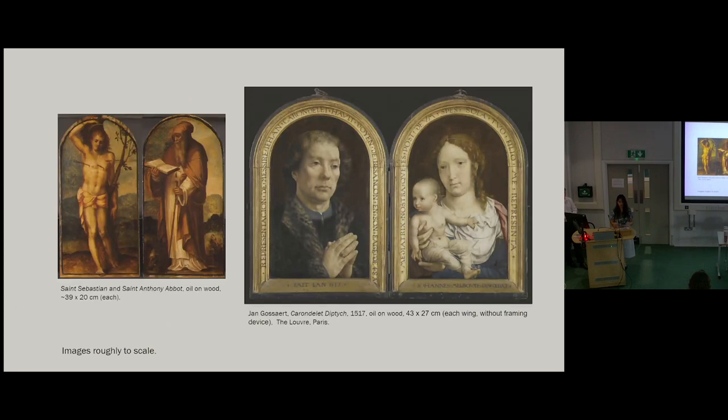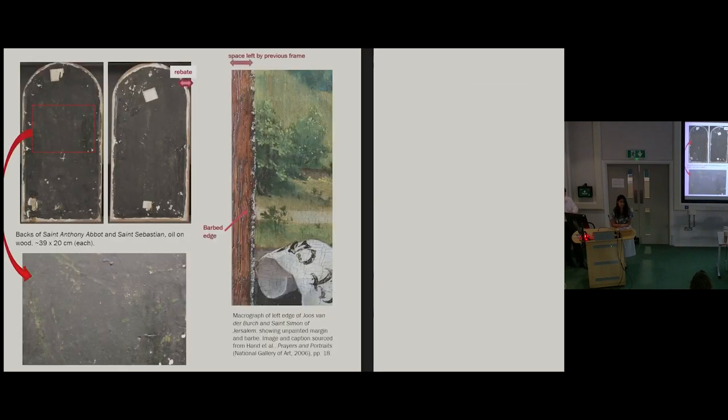In light of these examples, it is not too hard to imagine our paintings serving a similar function. Indeed, they do have features common to diptychs, triptychs and other such set-ups — including their arched top and small size. Diptychs are thought to have been used in the home for private devotion. Additionally, the backs of the panels are gessoed and painted. Layers like these were sometimes added to stand-alone paintings just to protect the wood from warping, but the backs of panels were nearly always painted when the object was intended to be seen from multiple angles — as with diptychs, triptychs and altarpieces, since the set-up would be hung, moved around, or opened and closed for prayer.